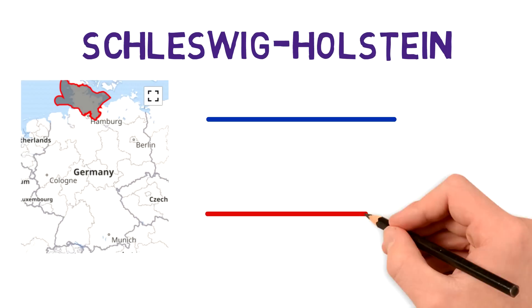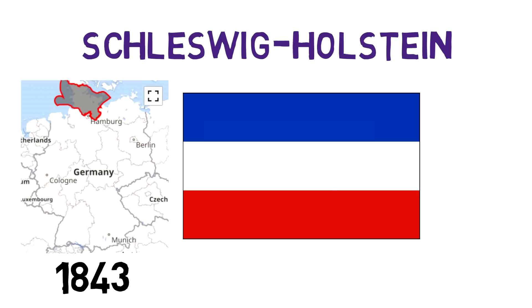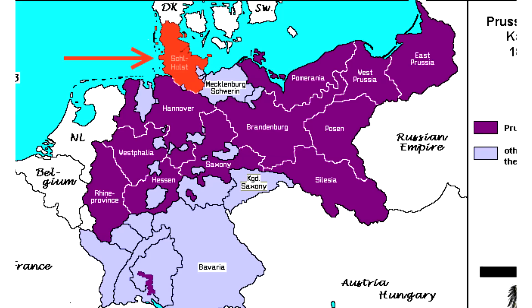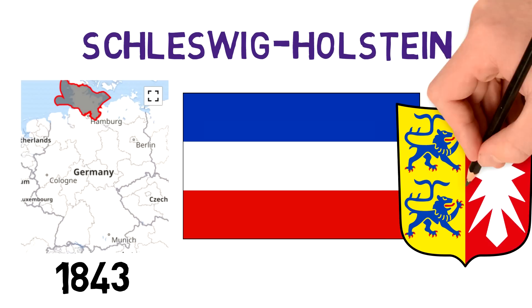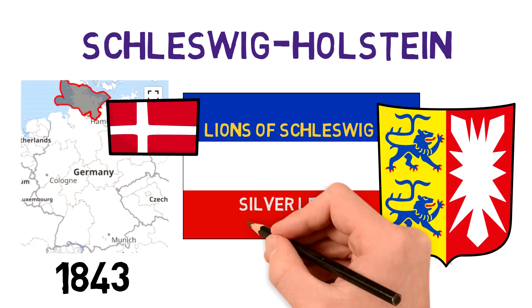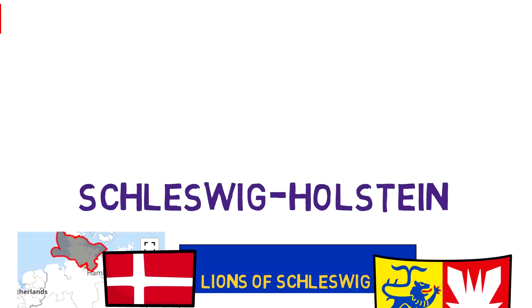At number 15, Schleswig-Holstein — a horizontal tricolor of blue, white and red. It's also a somewhat old flag, being introduced in 1843, used on and off, and made the official flag of the state in 1957. The meaning of the colors isn't certain, but this flag was previously used for the Prussian province of Schleswig-Holstein, so that should be its historical origin. Their coat of arms displays two sides: on the left, the Lions of Schleswig, taken from the coat of arms of Denmark, which it borders; and on the right, a red background with the silver nettle leaf of Holstein, an ancient symbol used by the counts of the region during medieval times.